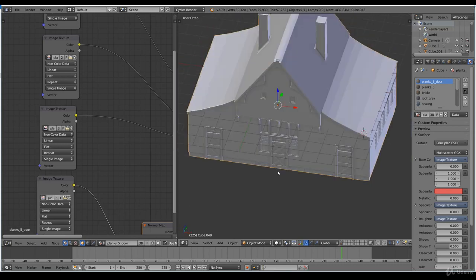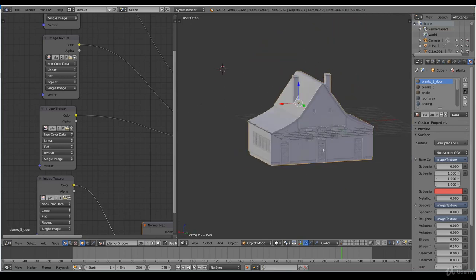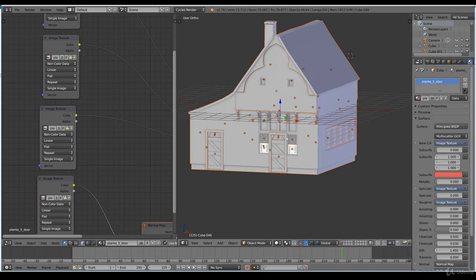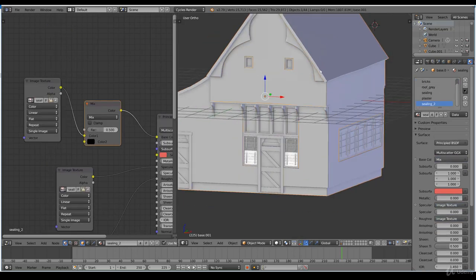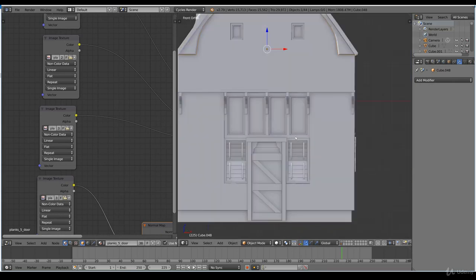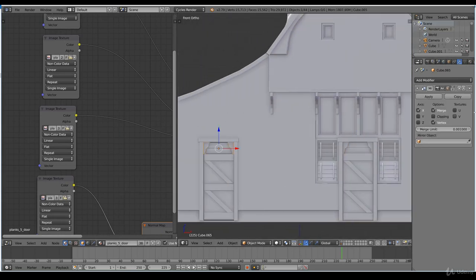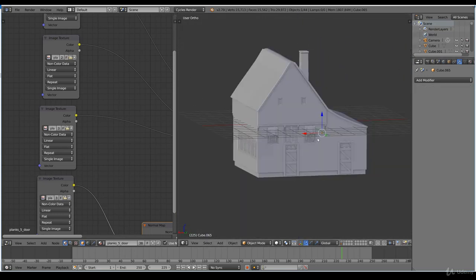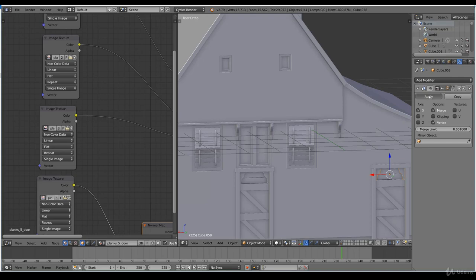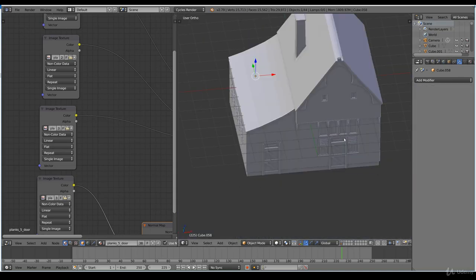And I have to say, I've never had such a nice duplicate of this, but we do not want this. Control Z, and it's because it's using modifiers like mirror. We need to apply it. So that one as well. Apply, apply, and on the rear side as well. And that should remove all the modifiers.